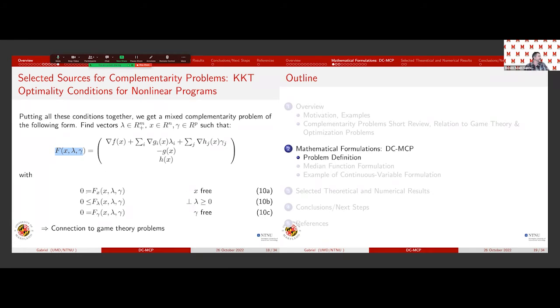So that's the advantage from a modeling point of view. You can take into account at the same time primal and dual variables. It's very rich in terms of what you can do. Yeah, feel free to ask at any point if you have any questions.